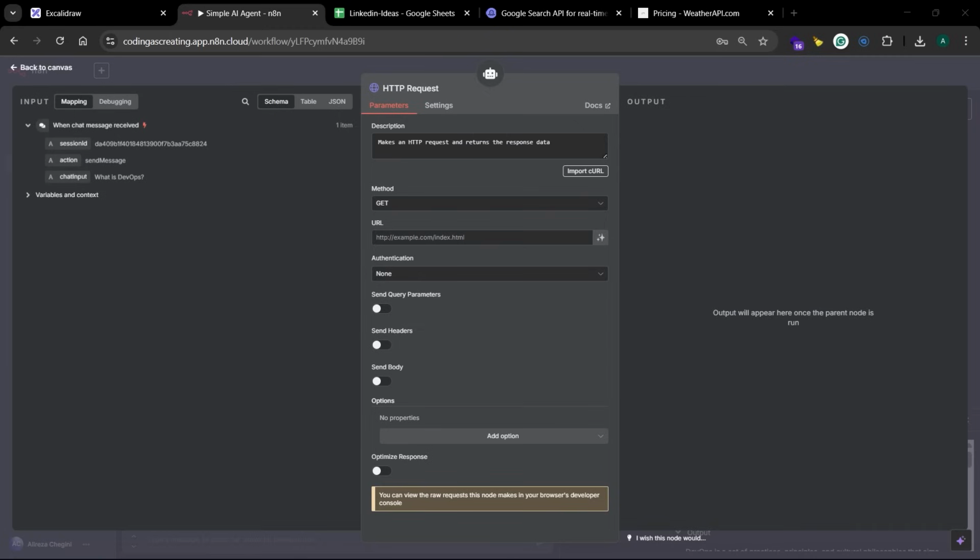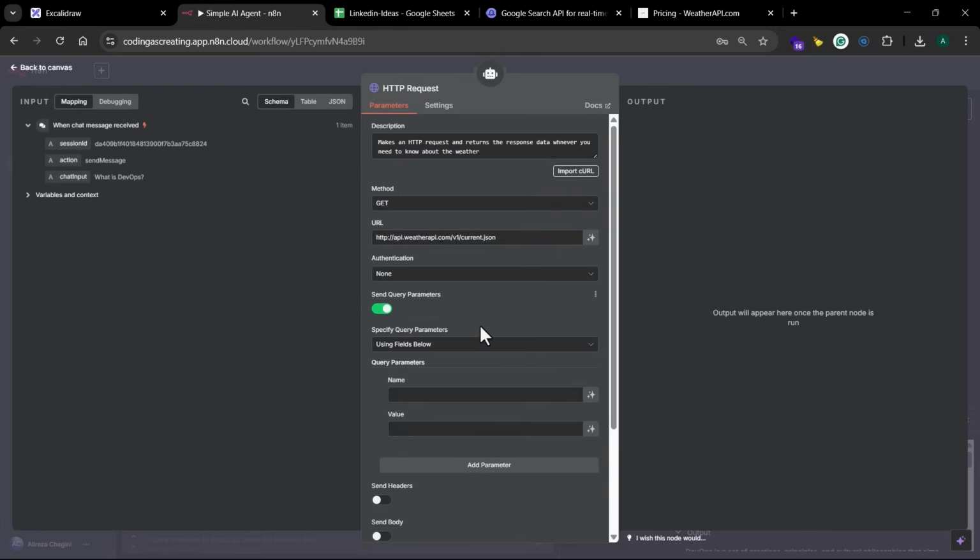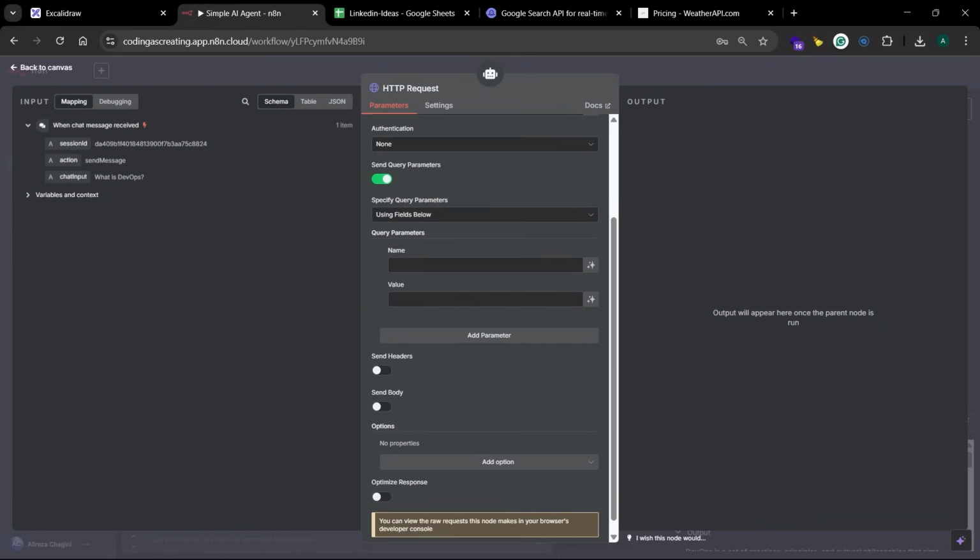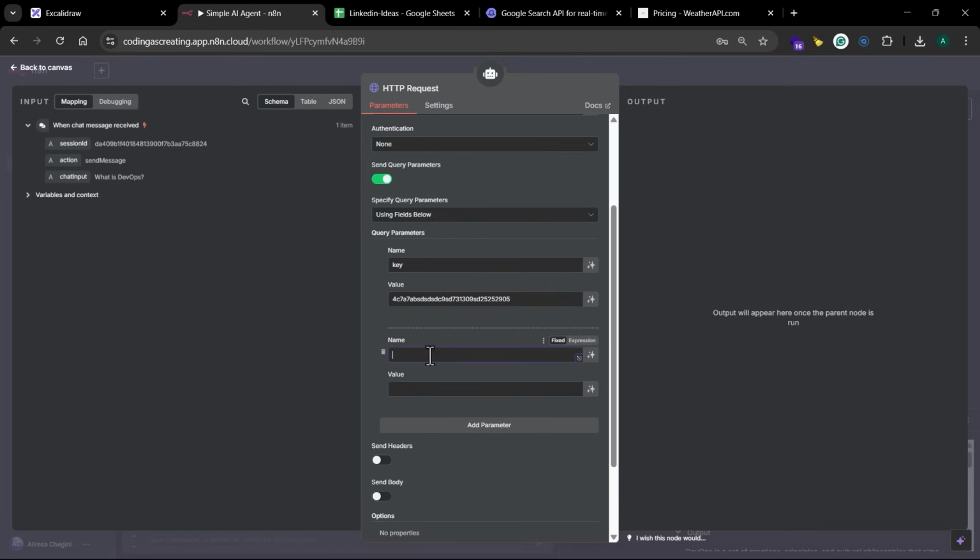So we start from the description. I just copy-paste it here, and this is the URL. The authentication part we send through the query parameters. The first one is the authentication key, and after that we need to pass the query.